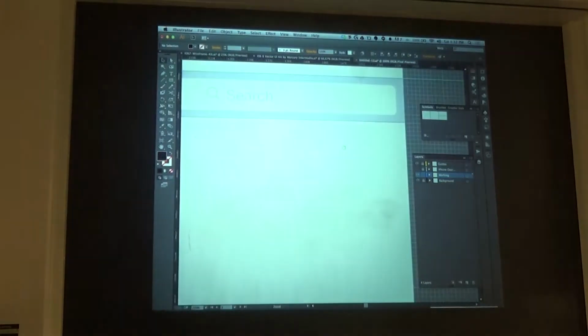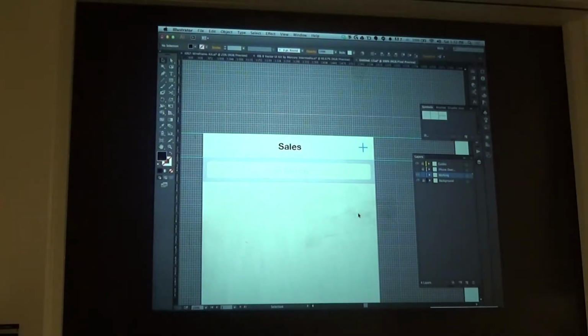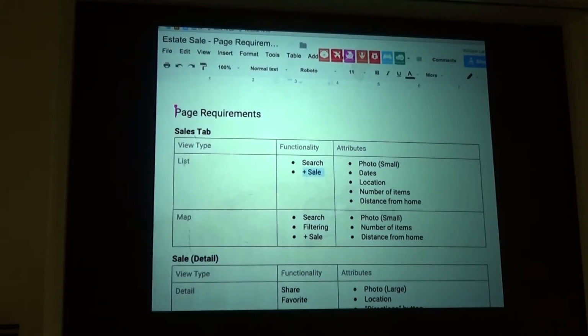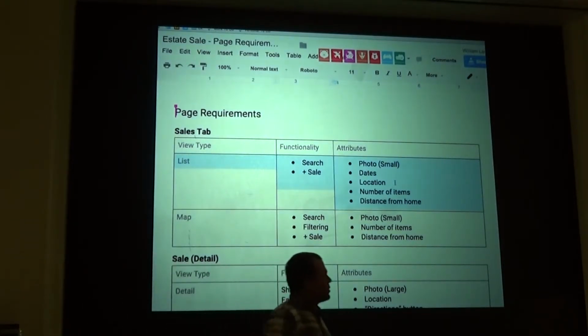Okay, who has the plus button in the search box? Raise your hand. How many people need a couple more minutes? Okay, a couple more people. If you want, you know how to work ahead. You need to look at the requirements list and look at the list view. The next step that we're going to go to. Does anyone need help?